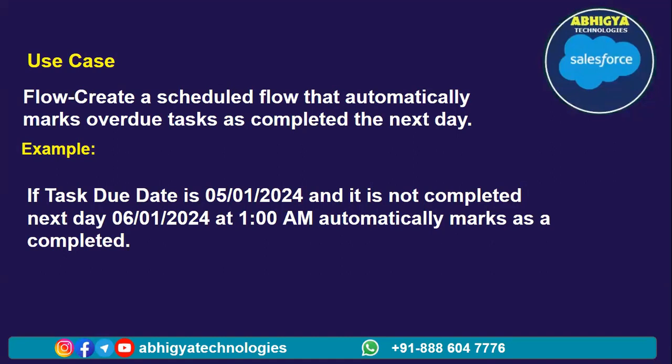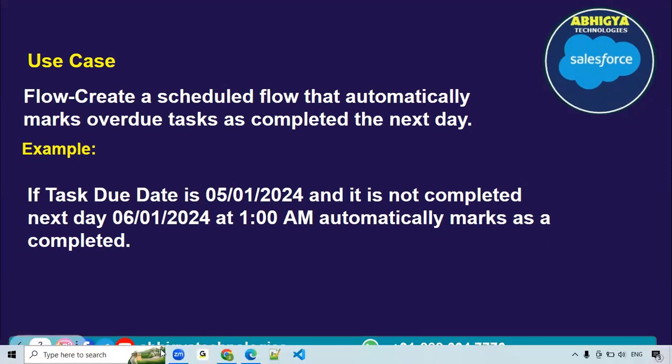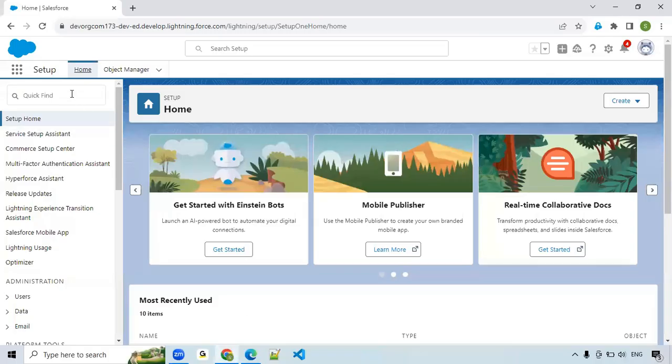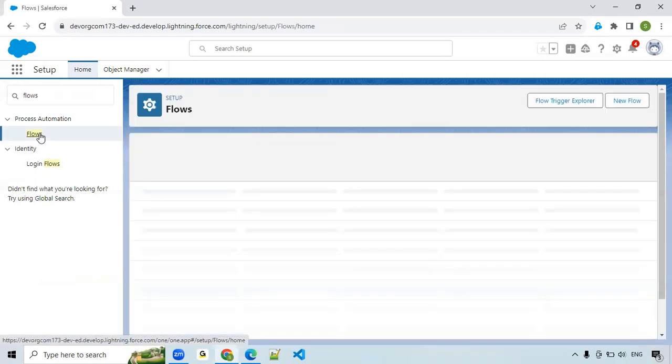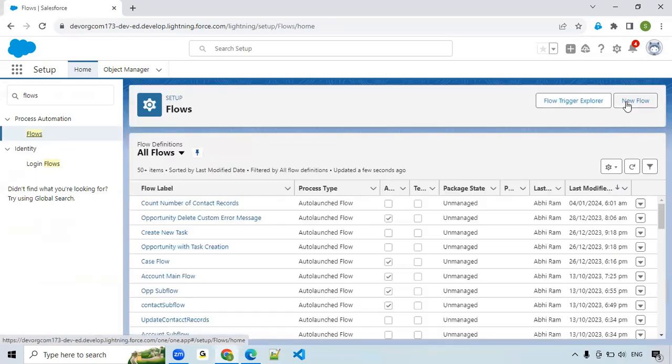So how are we going to implement the schedule flow? We can check it step by step. Come to the org, go to Flows, and click on New Flow.